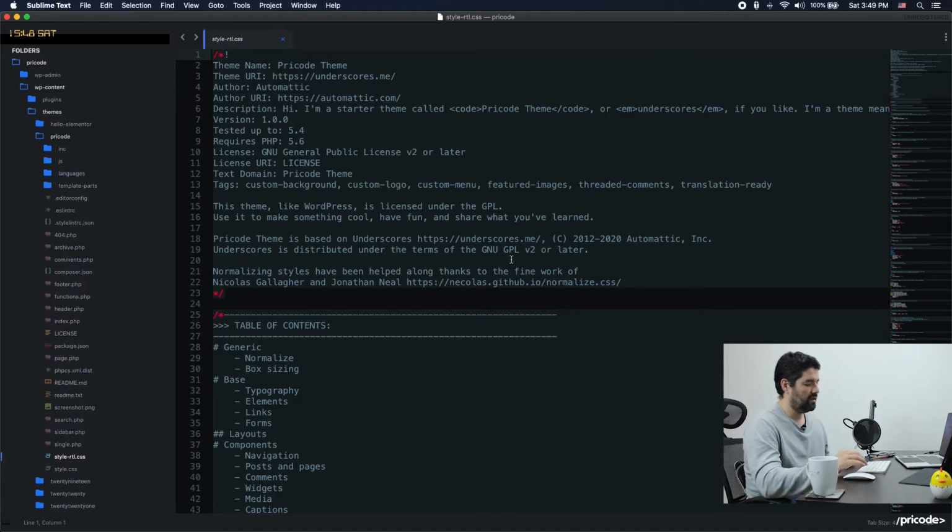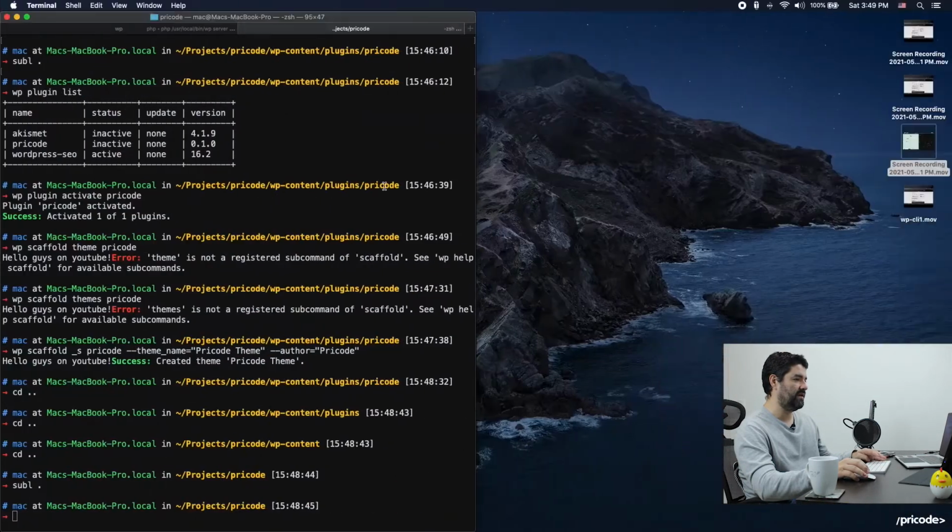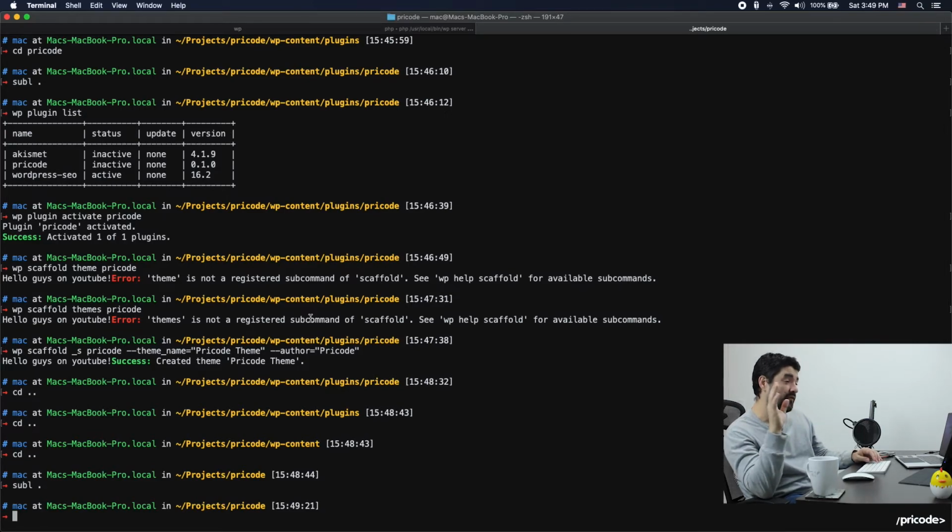That's pretty cool. So the last command that I'm going to show you in this video, and the one that I really love from WP-CLI, is WP shell. If you come from Laravel or Rails, one of the most important things in your application is that you can interact with the application just using a command shell. So with WP shell, you can interact with your application directly in the command shell. So let me show you this.